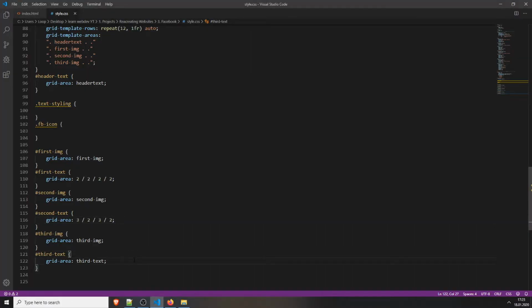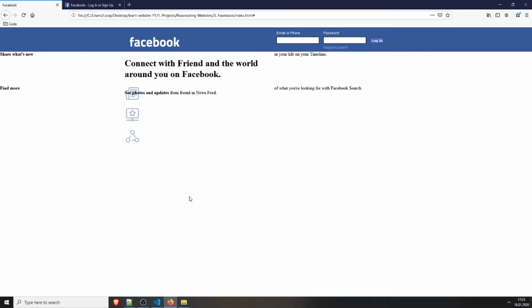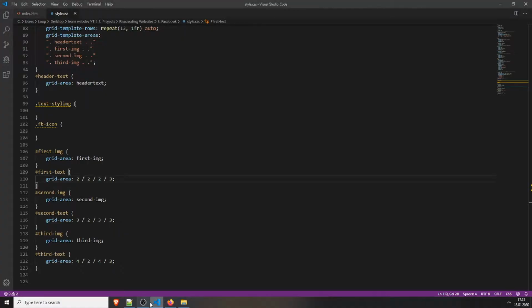Let's just go on with the third one. Grid area is 4, 2, 4, 3. I will just set it everywhere to 3. I don't know if it's important or anything, but it doesn't really work.